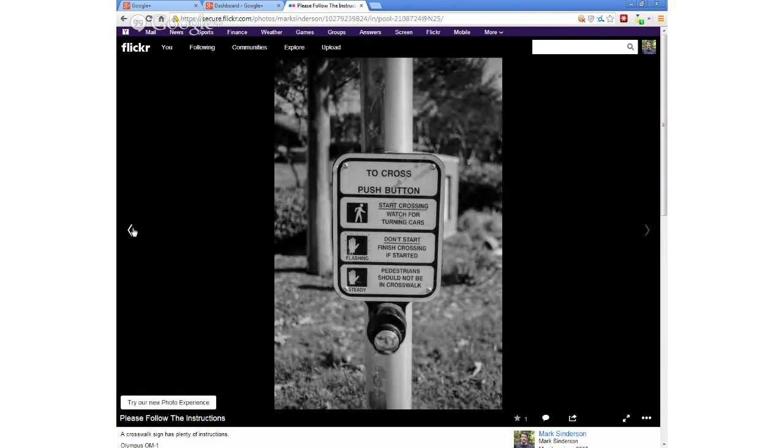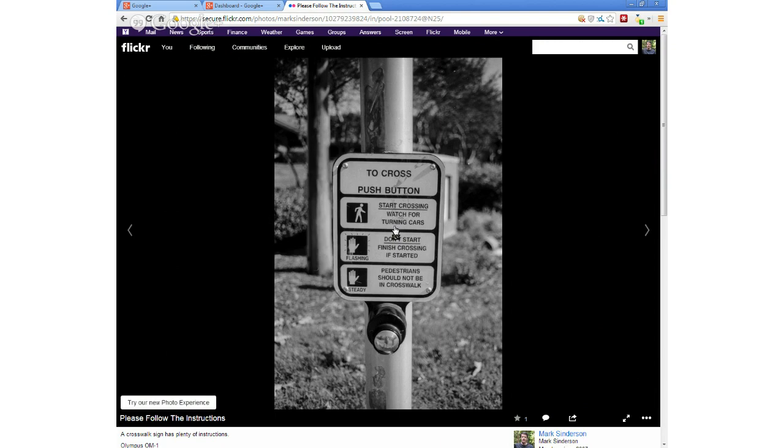The fourth image on this roll of film was just the crossing button. I was about eight, maybe six feet away — I just wanted to play around with the focus to see how sharp I could get it. I got it pretty close. That's one of the things I struggle with on film cameras — this camera doesn't have a diopter in the viewfinder, and I have pretty bad eyes. Having that diopter adjustment on the DSLR really helps.